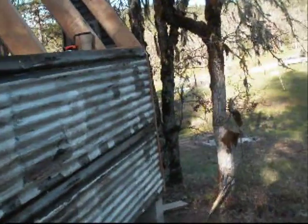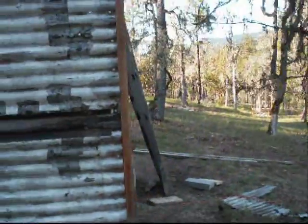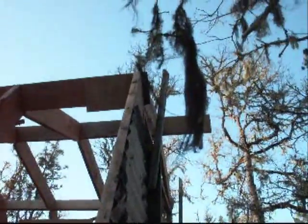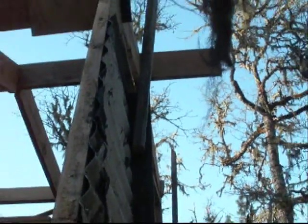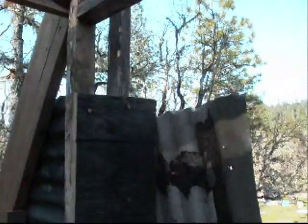Okay. Show you my jury rig. Since I don't have another set of hands to hold that, I built these little pieces right there to hold the piece up. Take you inside and let you see that. Just a couple of screws, 2 pieces of plywood, a couple of 2x3s. There you go.